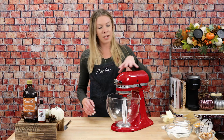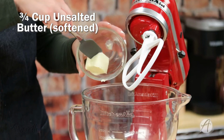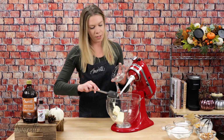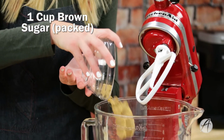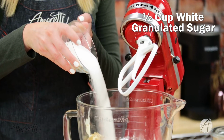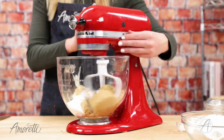The first step here is we're going to cream together our butter and our sugars. So in goes the butter. If you don't have a stand mixer, it is totally fine to just use a handheld mixer, which is a little bit more work, but that's okay. And then I have some brown sugar. And now just regular granulated sugar. Let's just turn this on and cream it all together.